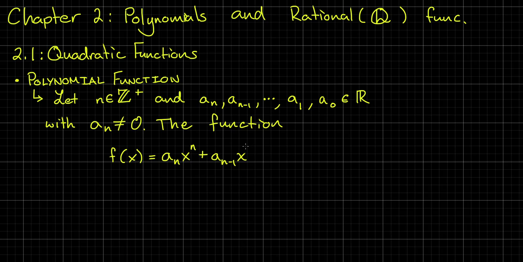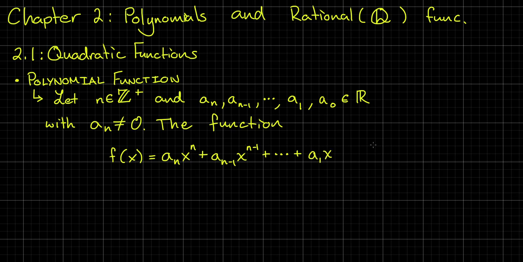Am I being too abstract mathy? A sub n, x to the n. A sub n minus 1, x to the n minus 1. Plus, I'm not going to write this next one because there's infinitely many possibly. It would be a sub n minus 2, x to the n minus 2. And we just see that, hey, this number, a sub whatever, links up with this power of x. That's all that's telling me. Okay, and eventually we're going to get down all the way to a sub 1.